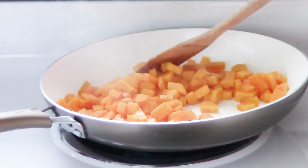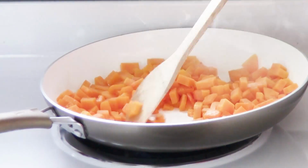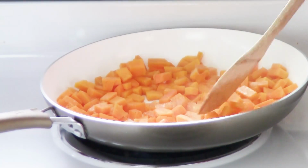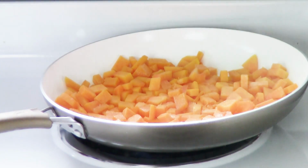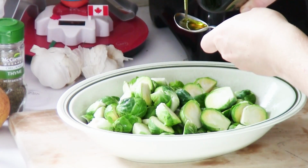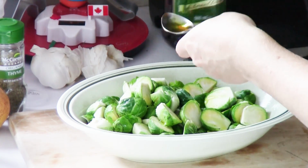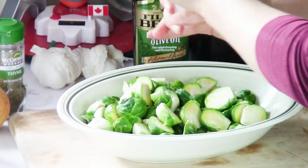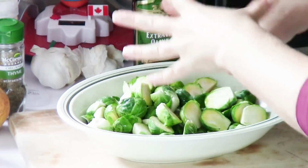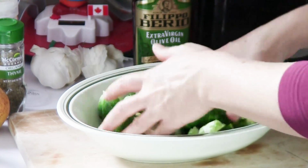So this squash is getting soft. You probably can't see it on the video, but I can see it in person. It's starting to brown on some of the sides. So this is doing really nicely. And so it's perfect timing, as I've finished cutting up my sprouts, to season them and get them in there as well. And we're going to do the exact same thing here. Just get a little bit of olive oil, drizzle it over them. A little bit of sea salt, and then get your hands in here and get them nicely coated and seasoned.